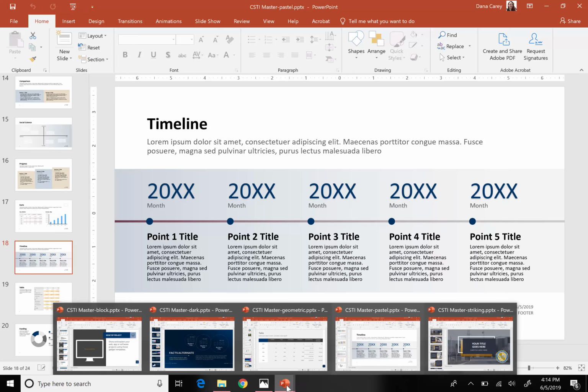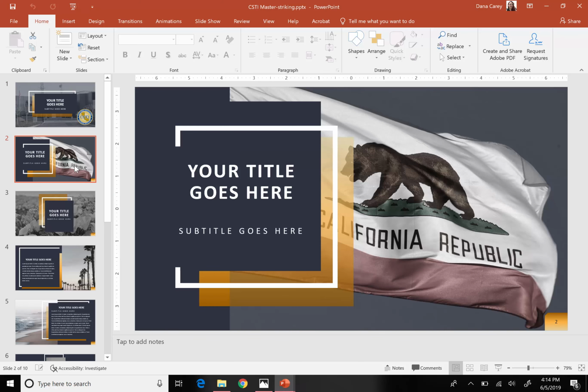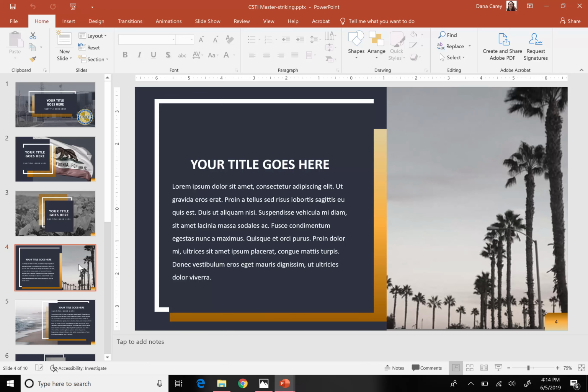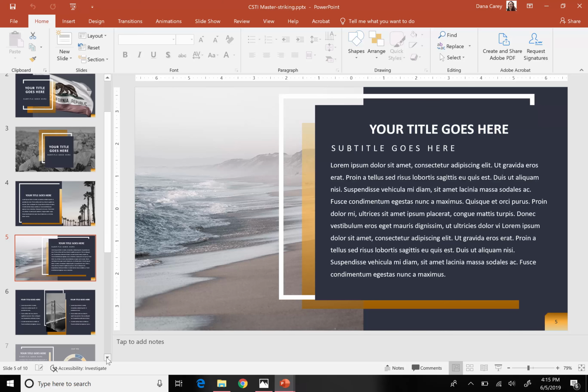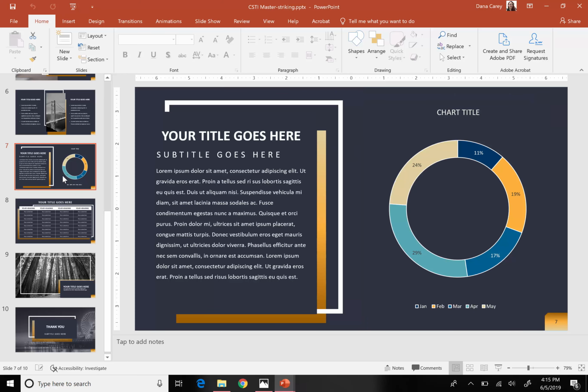And then the last one is what we're calling the striking. This one's very, very specific. In order for this one to work, most of the photos have to be either black and white or what we call desaturated. So that means they're not the natural color of the photo that was originally used in order for this look and feel to actually look correct. And that's inherently because a lot of the color blocks and everything, you can see through them. So when you have a very vibrant picture, it will actually not look as good. So there'll be a little bit of work to use this one, but it still has all the same kind of functionalities, branded again in the CSTI colors.